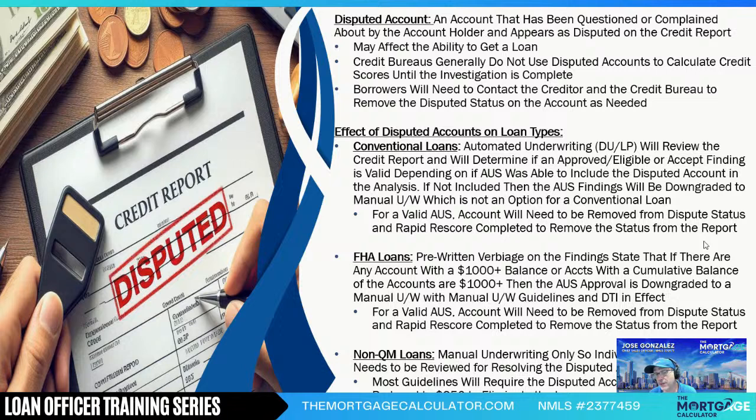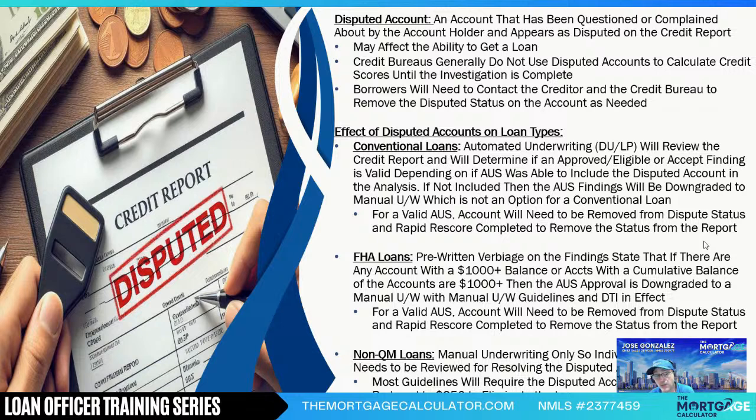However, if the disputed account has a balance above $250, and I recently had that, it was a credit card where the borrower had just been disputing some type of charge previously charged to him. He wasn't disputing the payment history, he wasn't disputing necessarily the balance. So what the borrower did in that case, I think the account had a balance of like $2,250. So he just paid the credit card balance down. And it was a credit card that was not in a derogatory status either. It was actually not in the derogatory area. It was an open account. He just had disputed some type of charge previously, and that was still being shown in the account status.